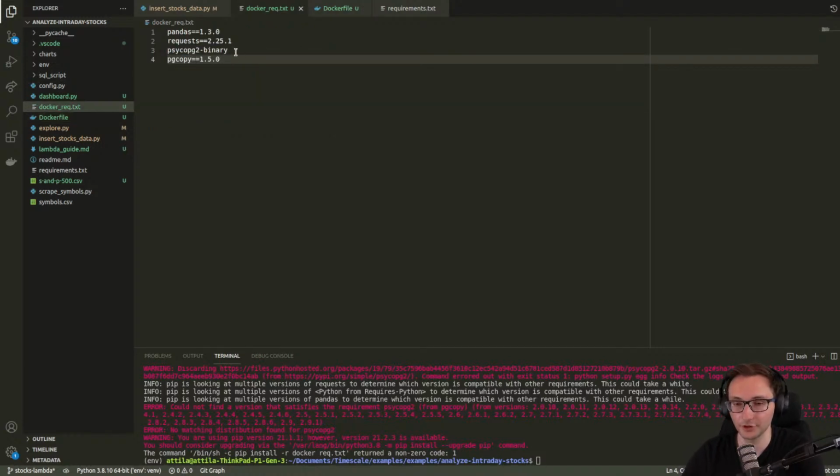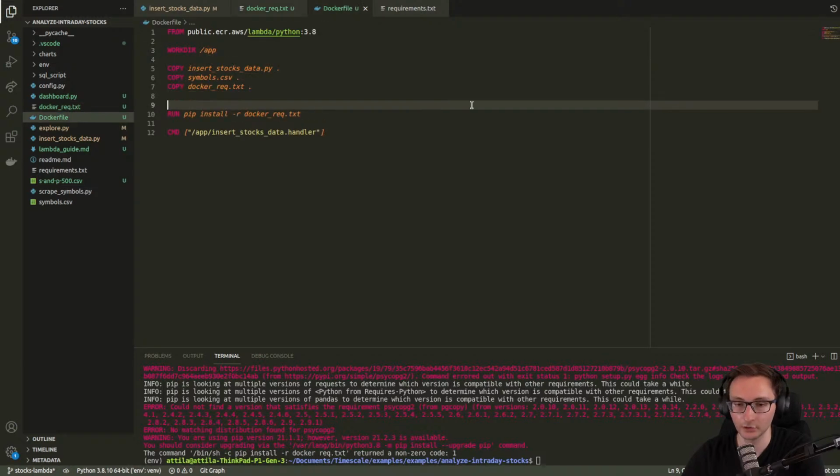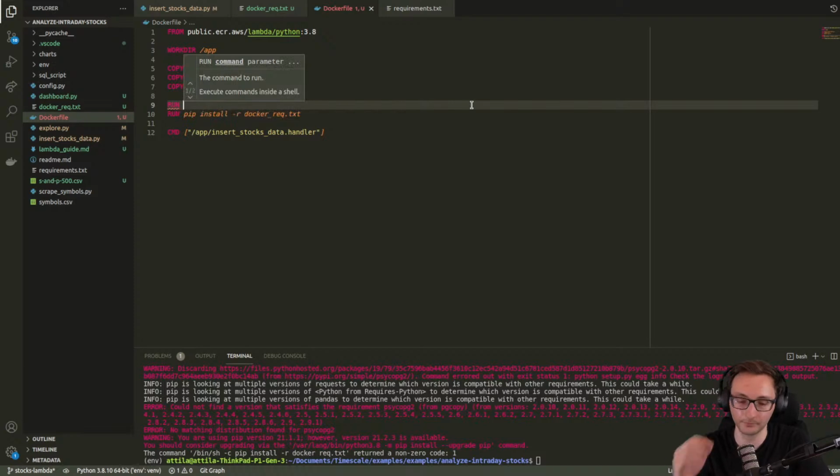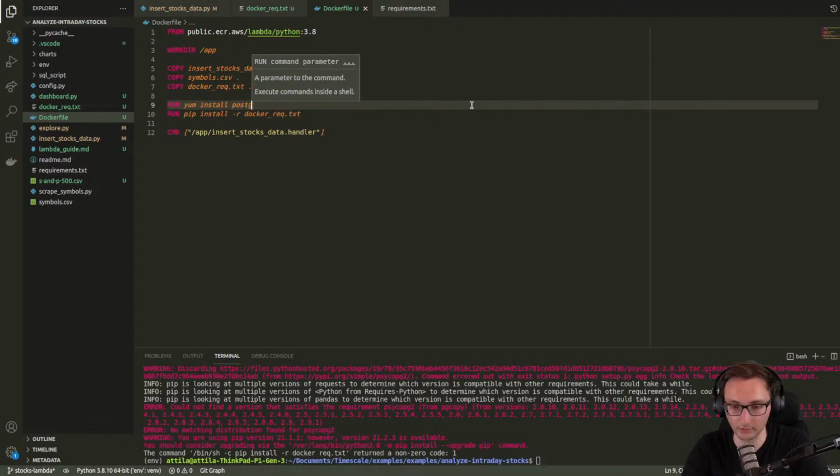But for psycopg2 binary, it looks like you still need to include a compiler or the Postgres devel module.